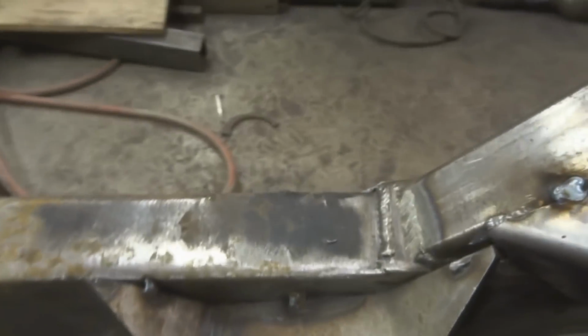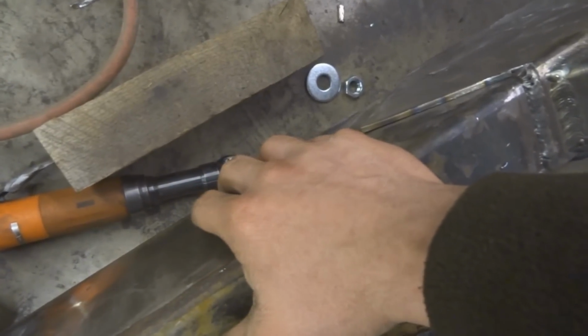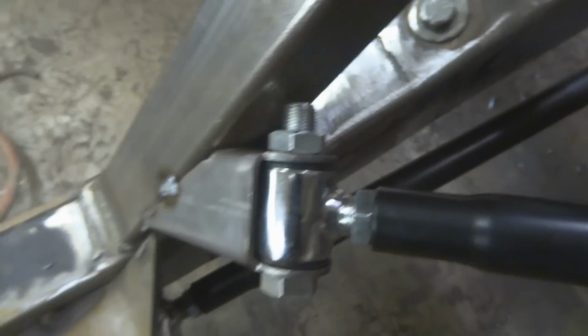I could also theoretically drill a hole all the way through here and bolt whatever, but there's a bunch of stuff inside here that I don't really want to sit and try and drill through, so this will be a good method for that. And then right here, I have this set up on this reinforcing bar so that I have just enough here. You can see it's barely clearing, barely. You could also shorten these, but this will be fine.